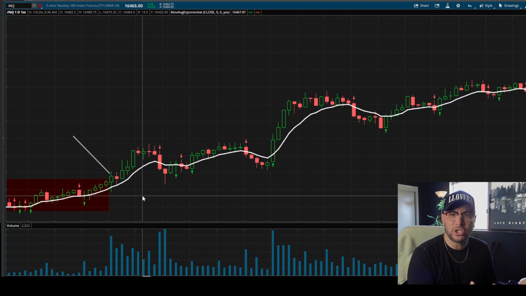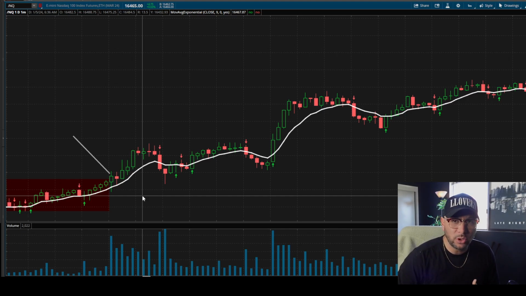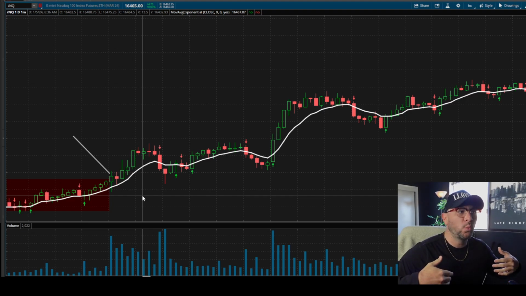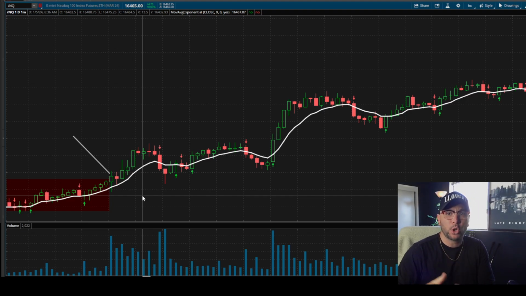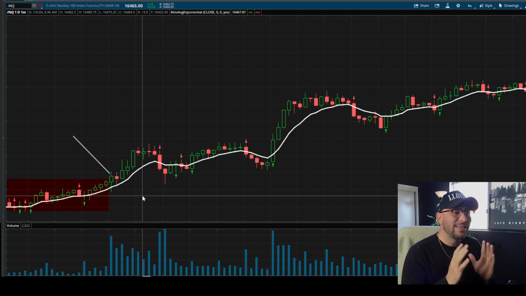So first things first that you guys need to figure out is what's your position sizing, right? What are you comfortable losing per trade? Is it $100? Are you going to use a certain percentage of your account? Are you going to use just a fixed dollar amount? Once you figure out what you're willing to lose per trade and then per day, then you can figure out, okay, this is how many contracts I want to play. I can play one mini contract, or I can play one micro contract. I can play 3 micro contracts. That decision is going to need to be made by you, the trader, because everyone's account size is different.